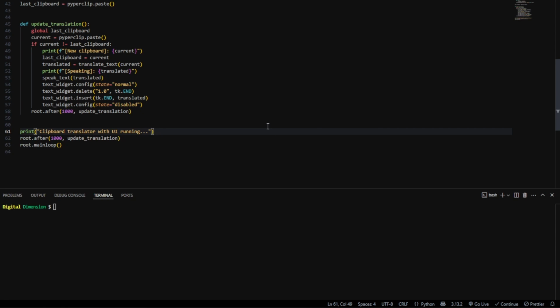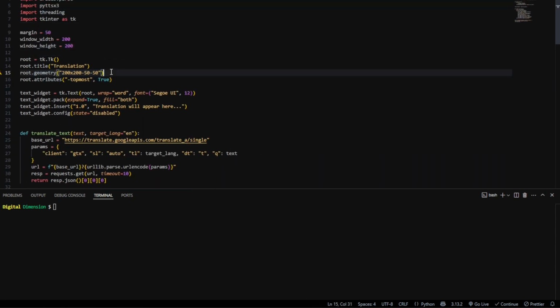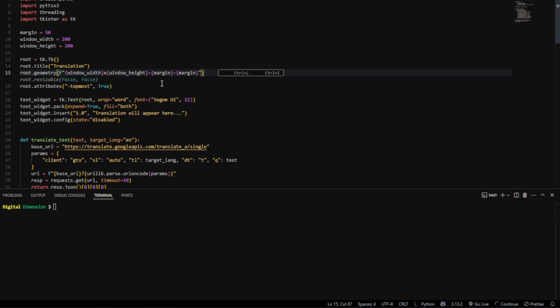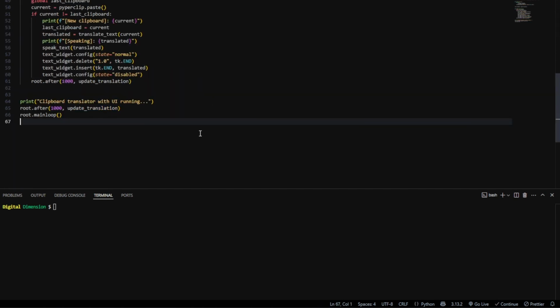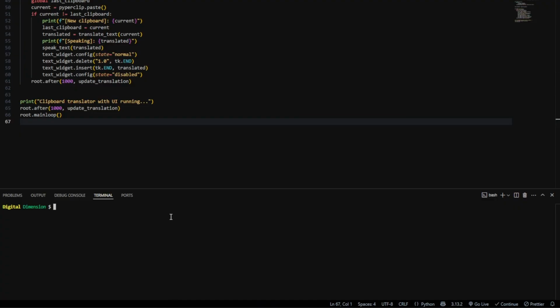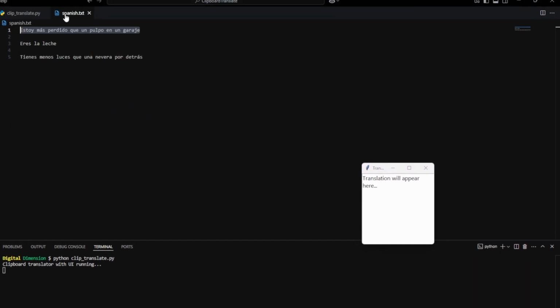Okay, here's the main loop. This runs every second, checking for new text, translating it, reading it aloud, and updating the UI. No buttons, no clicks, just watching you. Don't turn around. You turned, didn't you? But relax, he's your friend. As long as you treat him well, feed him fresh things to translate. That's his fuel.